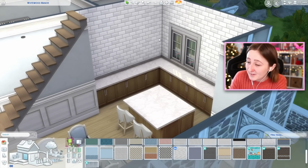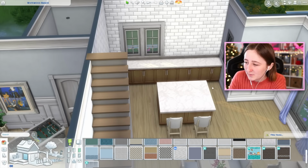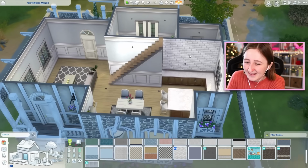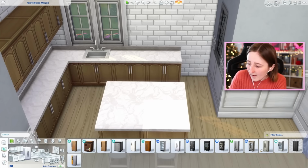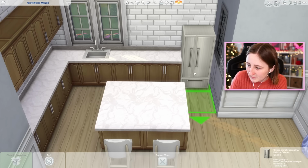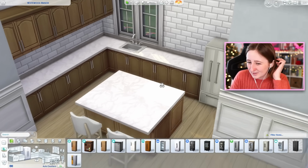I used to love this tile. I used it in every single build. I think we should, as an ode to my past self, use it again in this one. I owe it to previous Simsie. I also used to use this fridge in every single build. I did that for years though. I still do that sometimes.